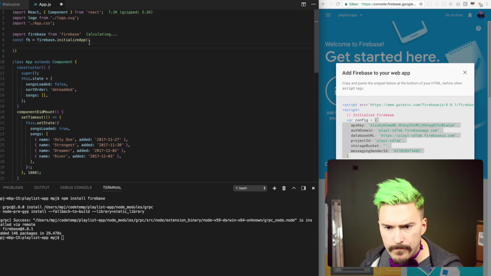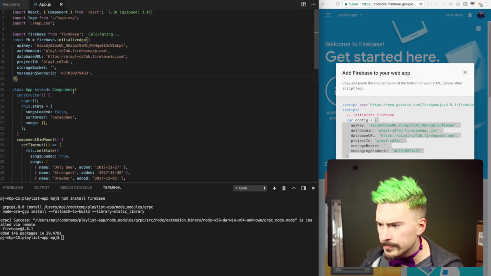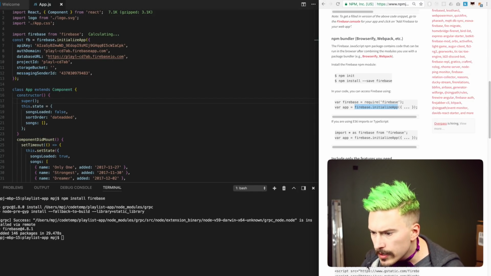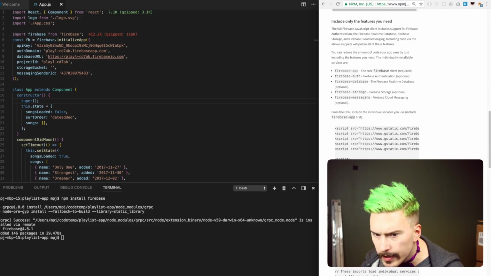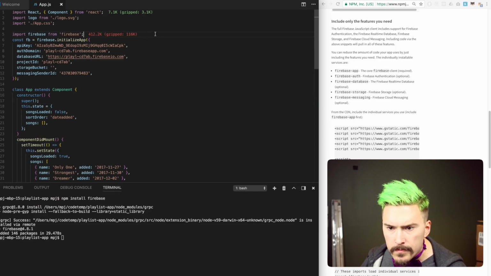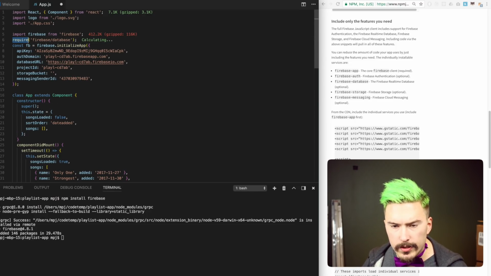There we go. I also think we need the Firebase database. I'm gonna need that, but not require. I'm gonna need imports. I think that's enough.